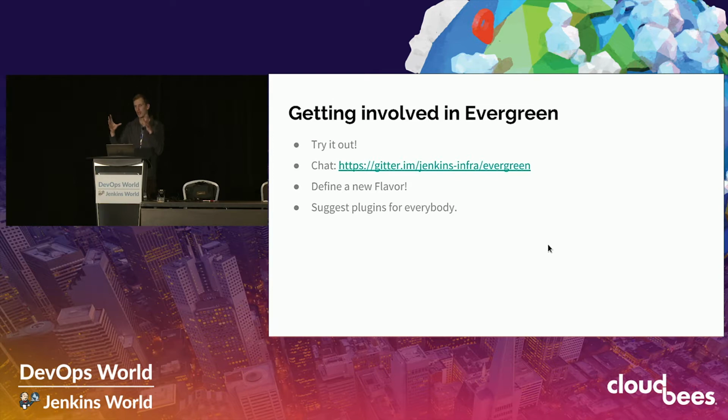Or what is the best set of things that Jenkins has to have in order to make it useful for everybody as they get started or as they continue to grow in a project or in their organization? And that's something that you can help with, regardless of your experience level with Jenkins or regardless of how involved you want to get with the Jenkins project. That feedback is really useful at this point in time because we can define what this looks like for Jenkins Evergreen users as we move forward.